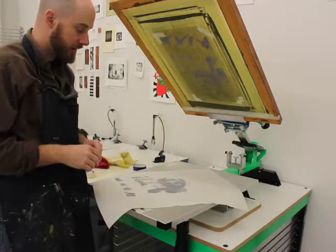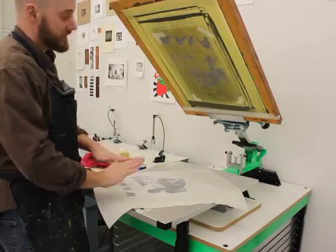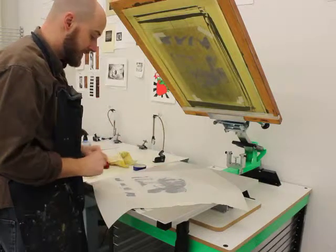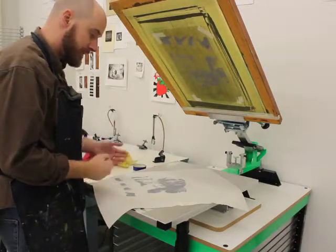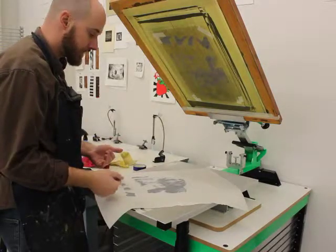And gwishing is where you're supposed to have a clean line, but then something kind of smushes out, and it gwishes out all over the piece of paper. And you'll know it when you see it. Another thing that will happen is lines will fill in and they won't print when they're supposed to. You're trying to get them to print, but they just won't print.